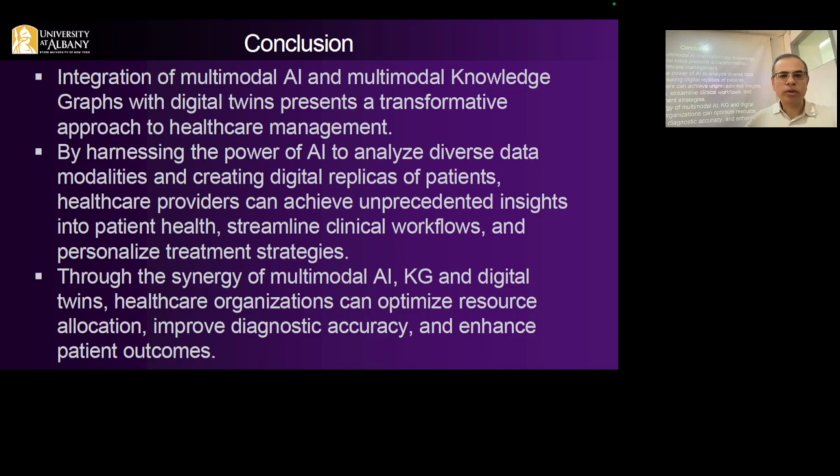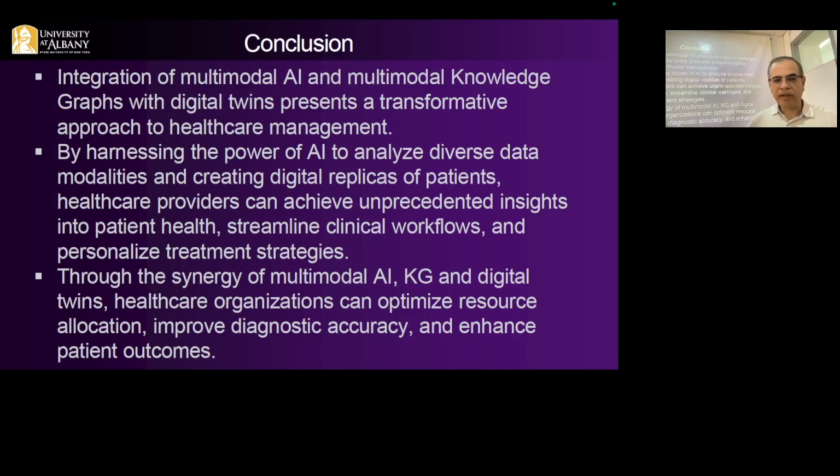By using the power of AI to analyze diverse data modalities and creating digital replicas of the patients, healthcare providers can achieve unprecedented insights into patient health, and then the personalized treatment strategies will be more effective and efficient.